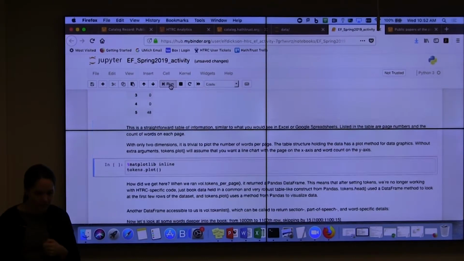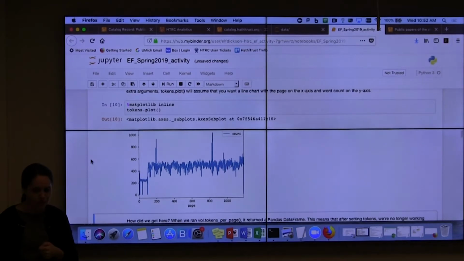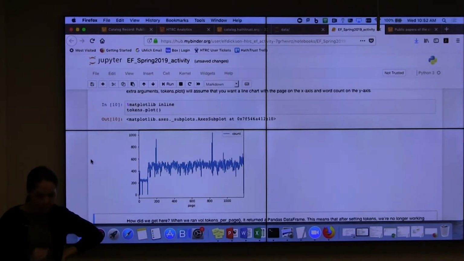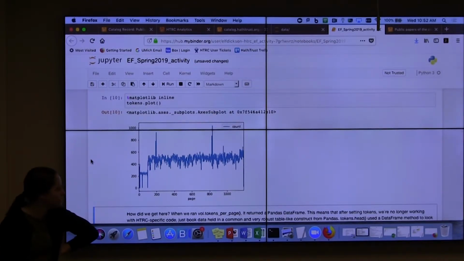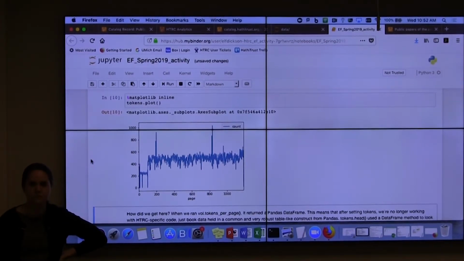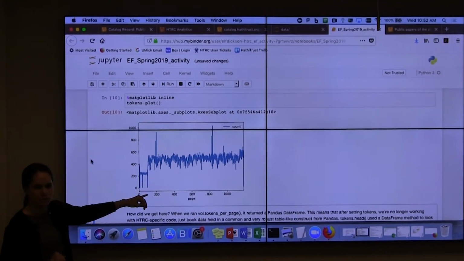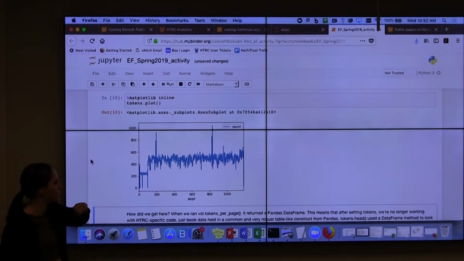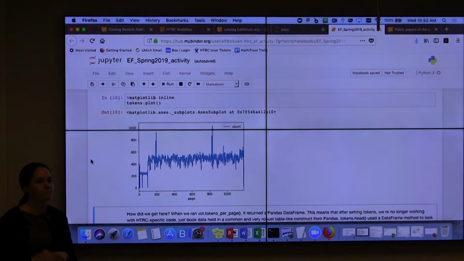Okay, so then let's visualize them. Here we're seeing what the words per page look like, visualized. So what are you seeing here? Probably like a table of contents and then some other non-content pages until you get to the actual document. Yeah, so we're seeing pages where there is little to no text, so few tokens, and then we're seeing pages with more tokens, so probably the meat of this volume. Can anyone think of how this could be useful in terms of starting a text analysis project? Could start when the words start being more dense.